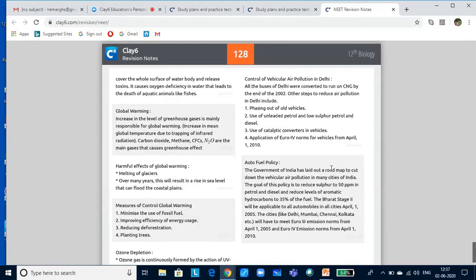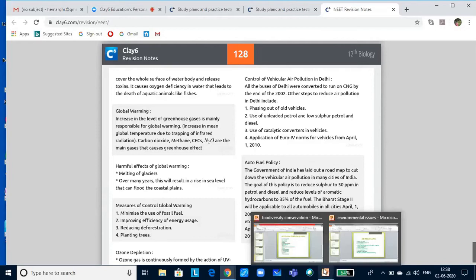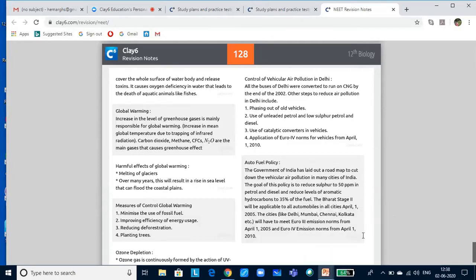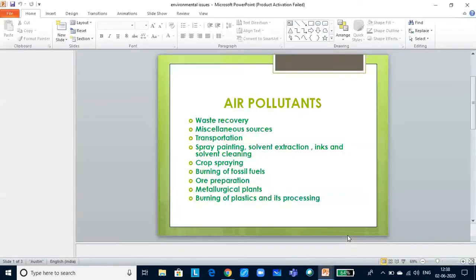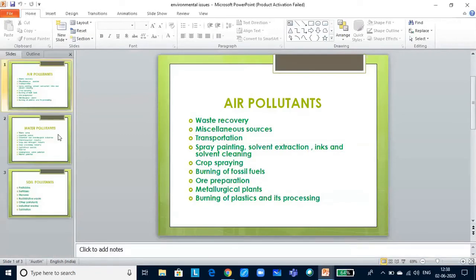Now let us look at water pollution. So what are the different water pollutants? You see, there is wastewater, which could be from houses, commercial and industrial areas, that can cause a lot of pollution. And you might have seen in some areas where water gets collected and stagnated, there is a stench of foul smell.